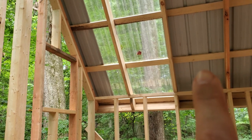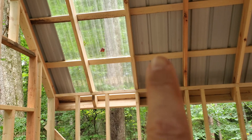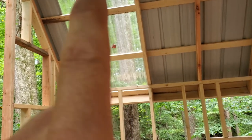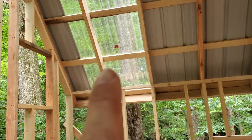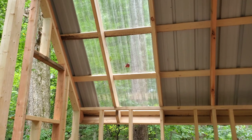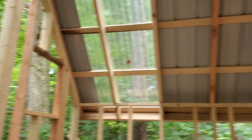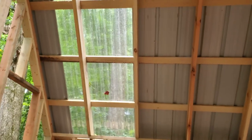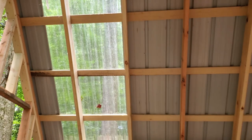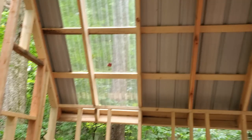From the inside, I'm going to have probably a tongue and groove board ceiling. Then I'm going to box around these clear ones and seal it up around the perimeter with trim and try to make a skylight effect out of it. Portions of the ceiling, of course, are going to be uninsulated, but that's all right. This is a weekend cabin. I don't think I'm going to have too much trouble heating this thing in the grand scheme of things, and it was worth the trade-off for getting some light in here.